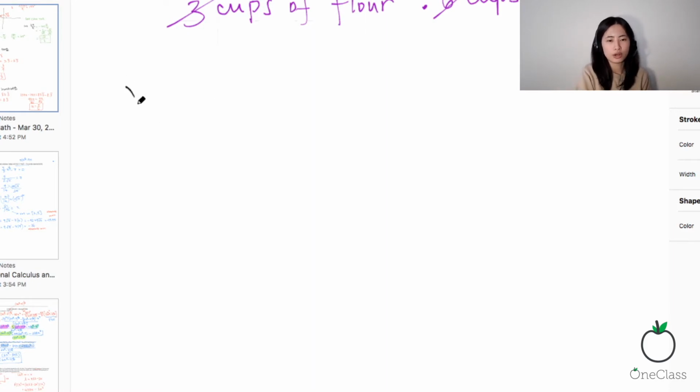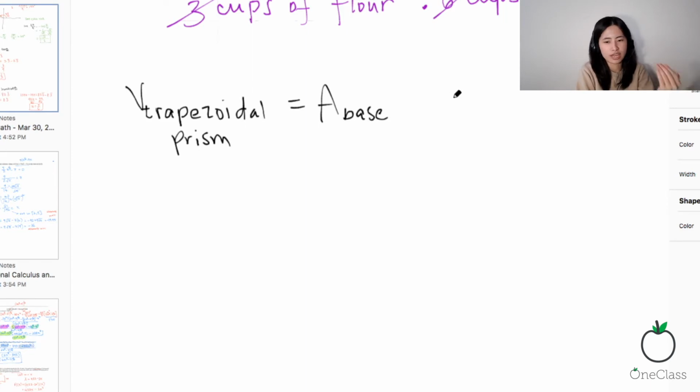So the volume of a trapezoidal prism, let's not use 3D trapezoid. So that's the volume, and basically you're taking the area of your base, which is the trapezoid or the face, and then you're multiplying this by the height of your prism, right? The only reason I'm emphasizing that this is the height of the prism is because your trapezoid does have a height as well, which is used to look for the area of the base.